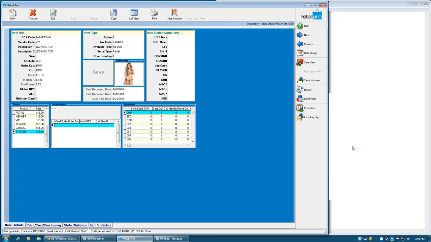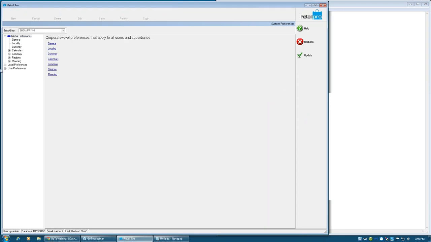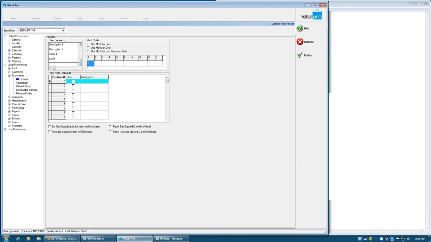Yeah, and Ian's pointing out that it's a real pain in the butt if you miss the serial numbers on those things. To that point, though, Ian, I would add that I could barcode the serial number. Ideally, in a perfect world, they modified some preferences early on; in early version 9 this wasn't available, but it is the current version. You can make the serial number be a lookup code. So I wouldn't even need the item number. I would just print the tag with the serial number, really.